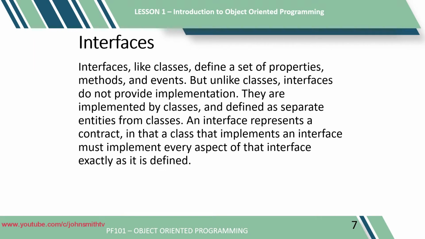Interfaces. Interfaces allow us to create definitions for component interaction. They also provide another way of implementing polymorphism. Through interfaces, we specify methods that a component must implement without actually specifying how the method is implemented. We just specify the methods in an interface and leave it to the class to implement those methods. Visual Basic.net does not support multiple inheritance directly, but using interfaces we can achieve multiple inheritance.